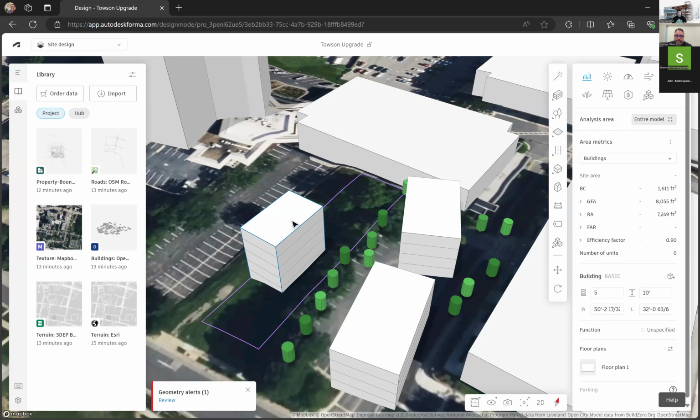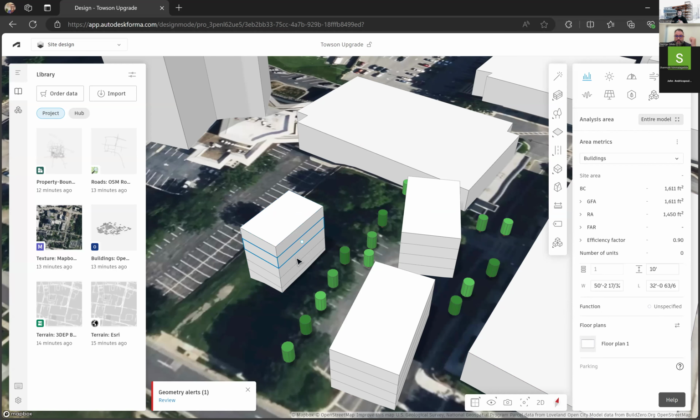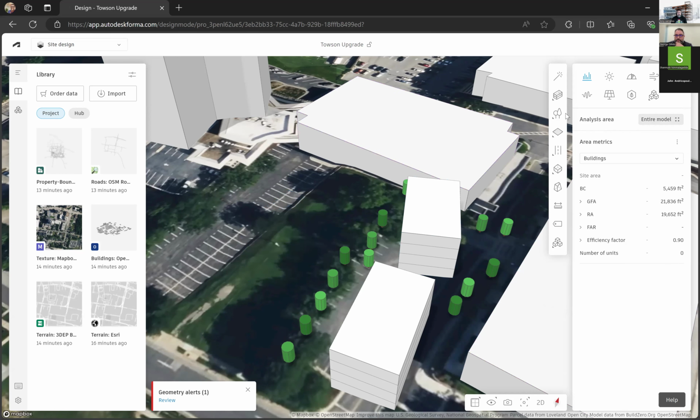So now when I place this building here, if I click the top of the roof, I can also just use the slider and update it that way. Or I can modify it through the panels. I can also individually click a floor and be able to modify that as well if I need one of the floors to be taller than another. So it's pretty flexible in allowing you to do different iterations of your project. Let's go ahead and I'll select on that and I'll delete that. And we'll take a look at the next tool.